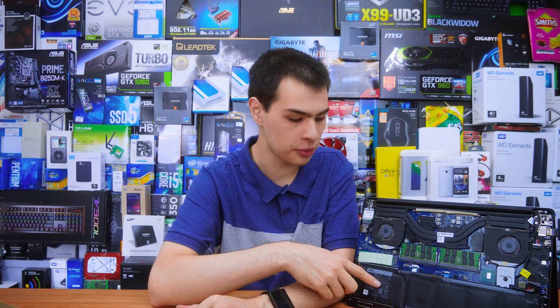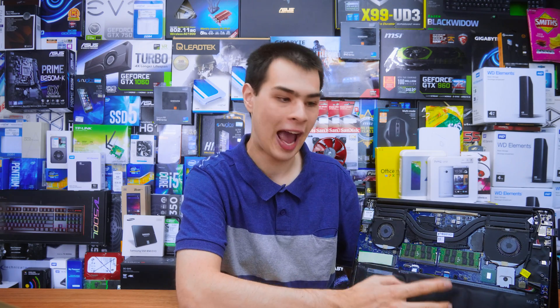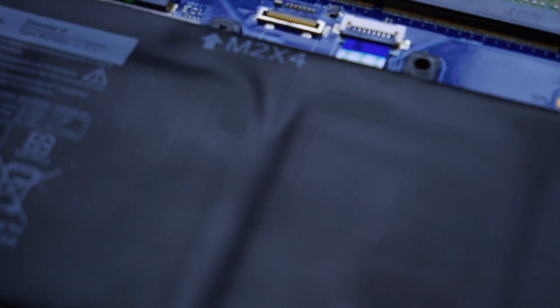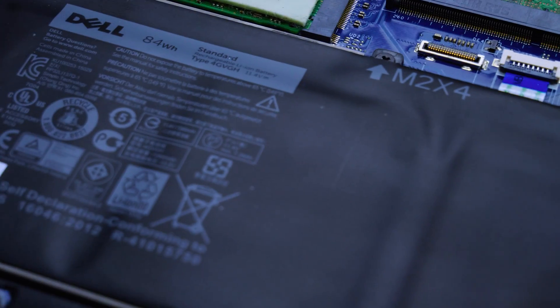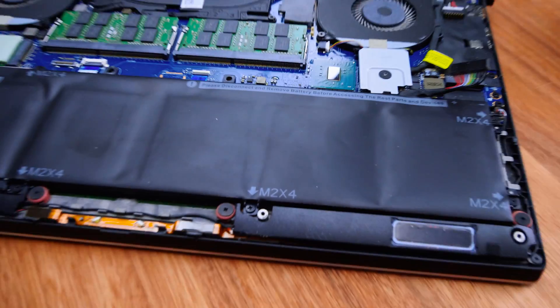I did exactly what any DIY person would do — ripped the bottom of the laptop off live on the internet and discovered the exploded cell. Each cell is clearly visible; you can see the outline of it on the actual battery itself. Usually when you have a battery like this you want a clean and tight surface, but this is loose and all over the place. You can see exactly where each cell is and exactly where each cell has expanded. If today was a boiling hot day or I'd been using the computer intensely, you would see the battery going from a rectangle to an oval. It is really just that bad.